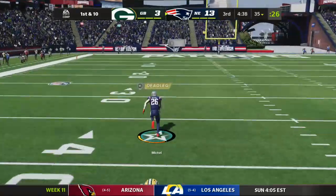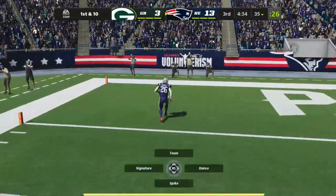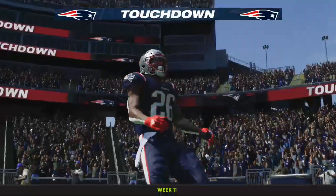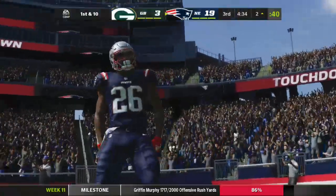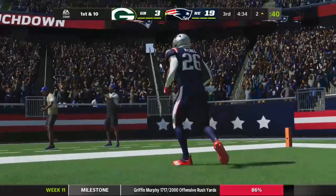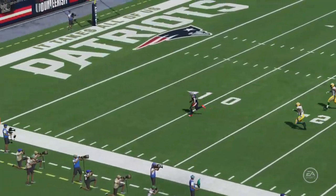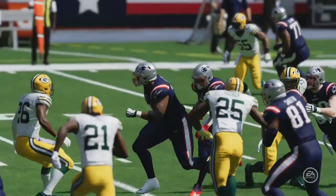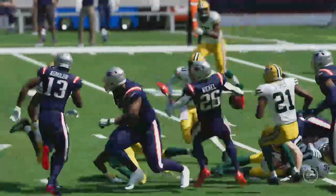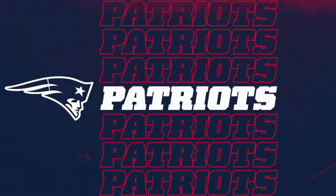Shedding the tackler, and it gives him some room. 20, 10, and all the way in. Touchdown, New England. Sony Michel, 65 yards. And the Patriots are able to strike quickly to add on to their lead. I know I should keep the focus and the spotlight on the hero that just scored, but tackling's been an issue for this defense all game long. I can't set that aside. We just saw it again here. Missed tackles leads to his long touchdown run.